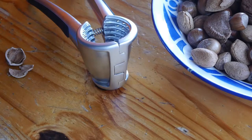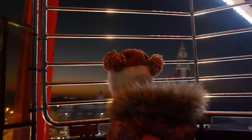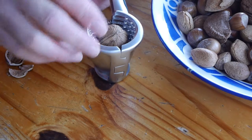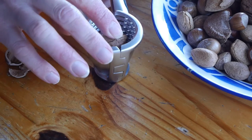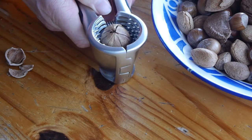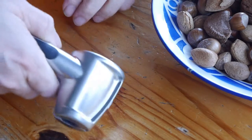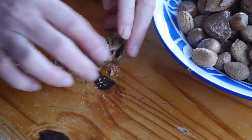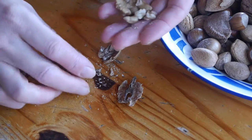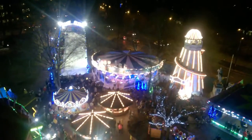Let's try a walnut. Good looking walnut — pop him in, push him down. When you squeeze, it tends to be that it just lifts. But with a bit of pressure, once you know that the teeth are grabbing, it pops out again. I can see it opening up. There's a sort of technique involved, but I wouldn't be able to describe it in words. Pretty good. The fruit of the nut is more or less intact — it's in three or four pieces. The shell comes out nice and clean. That's quite pretty.